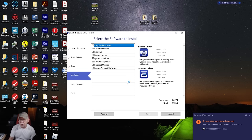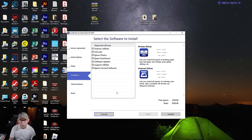All right, so here's where we're going to choose all the software that we would like installed. And what the heck? Let's just get everything. Might as well, right? Software update will allow us to keep up to date as far as new versions of the driver or firmware. Remember, we don't have to worry about firmware updates because we don't have chips to worry about in this printer. So printer driver, scanner driver, okay. We're going to download about 260 megabytes worth of installers as well as the manual. Let's do it.